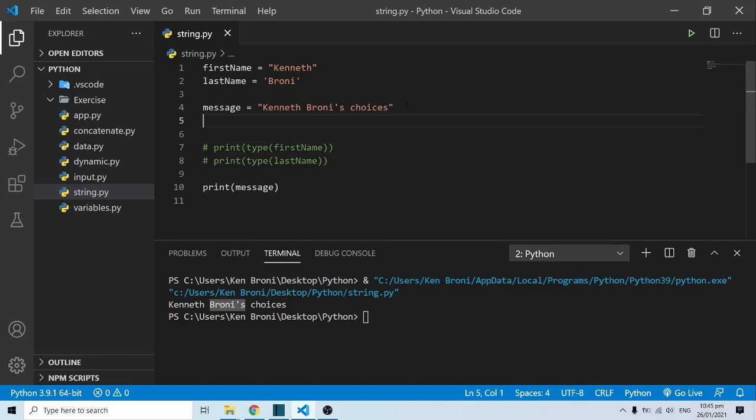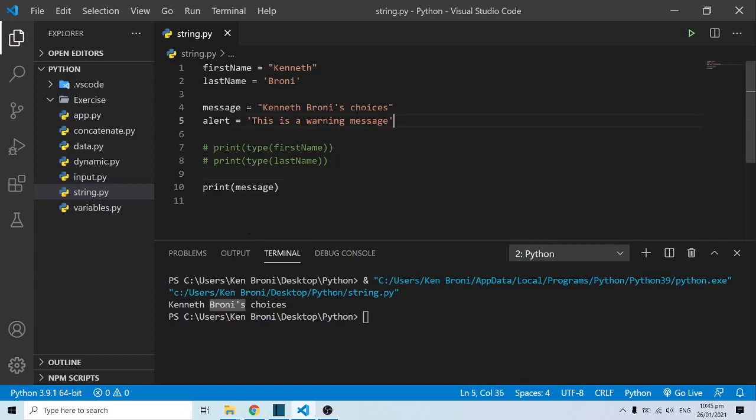Now let me show you another example, and let's say we have another variable called alerts, and this time around we want to print something like this is a warning message. All right, and let's assume we want to print this is a warning message in a quotation mark. So after printing this out, we want to see this is a warning message in a quotation mark.